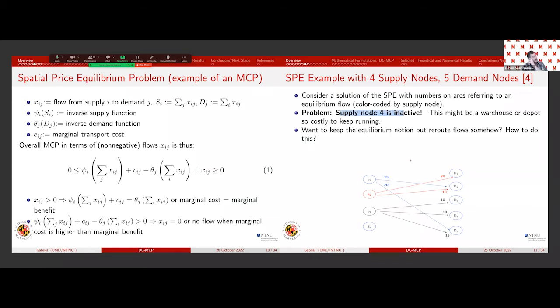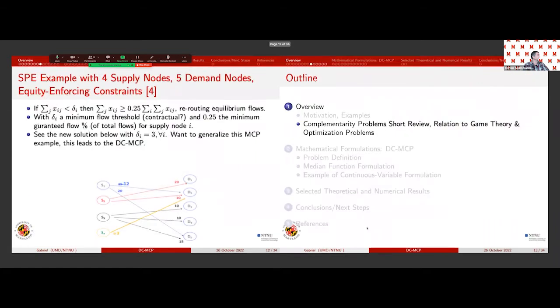But we want to keep the equilibrium aspects, basically solving this problem here. How do you combine the equity enforcement with the equilibrium? Well, maybe there's one solution only, so you don't really have a choice. But if there's more than one solution, which might be the case, then pick from all those solutions the ones which involve warehouse 4. That's where the equity and the integer constraints example comes up.